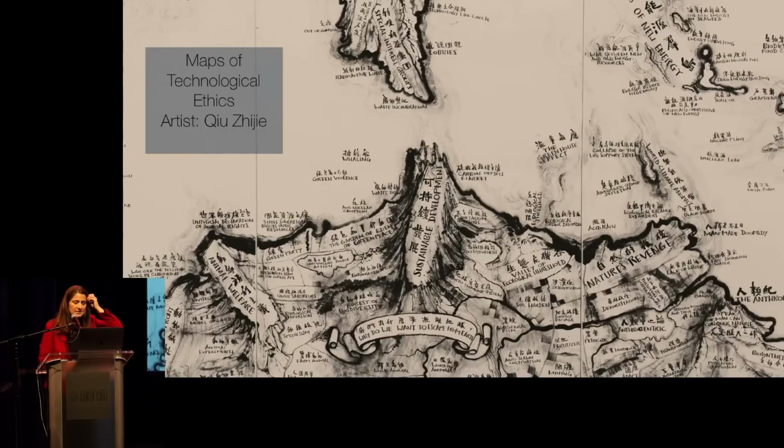In Denmark recently, I saw this art. It's a traveling exhibit. The artist, I can't pronounce his name, I'm sorry, is a very prominent Chinese artist. These are floor-to-ceiling maps of technological ethics. He takes a map of a fictitious world and he turns all of the geographical places into ethical statements, giving them names that are ethical statements. And at the bottom, I don't know if you can read it, it says, "Why do we want to escape from Earth?" as one of these ethical questions. And I've been asking myself a lot of ethical questions lately. We're going to Mars, says Elon Musk. Well, I'm not sure that we're very good planetary stewards.